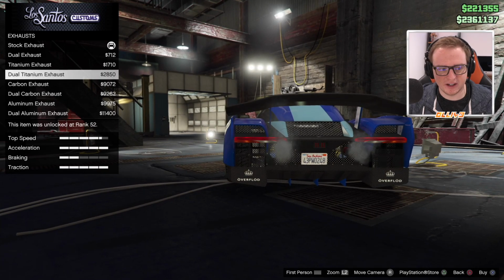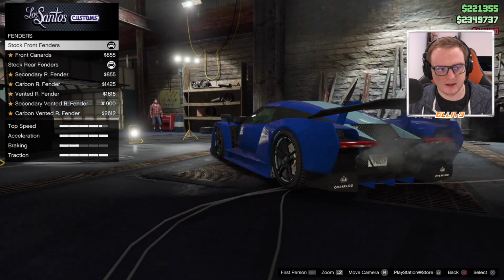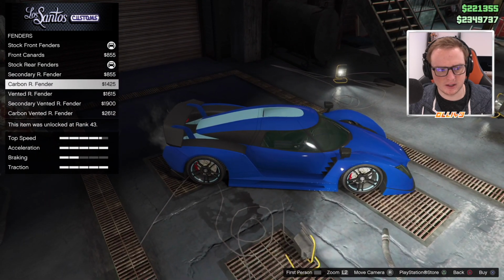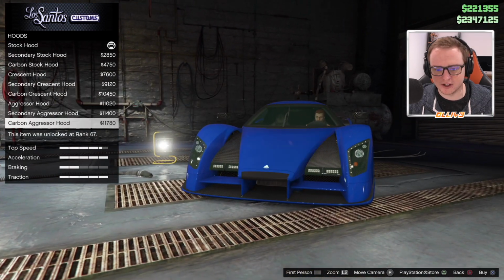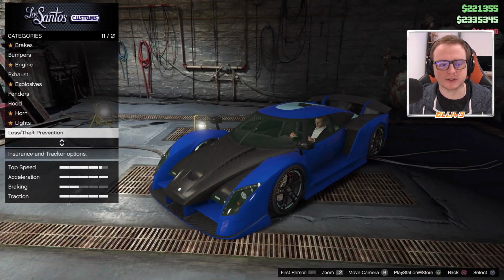So exhaust here, you can barely see them under the spoiler. There you go. That looks cool. Right, fenders here. So this is just above the back wheel arches, so we can have carbon fiber. Oh, we can go with carbon fiber again. Should we have a full-on carbon fiber car? Oh, we're going full-on carbon fiber.